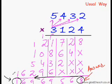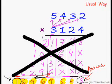So any method that can give us the answer from left to right, that is the most significant digits first, like this, it will immediately skyrocket our calculation speed. So today is your lucky day, for I'm going to teach you that method. Not only will you be saying the answer from left to right instantly, as soon as the question is given to you, you'll be starting to say the answer. And what's more, you'll be getting it directly. That means you'll not even be required to put down any of these steps. You'll get the answer in just 1 or 2 lines. How good is that? Let's check it out.